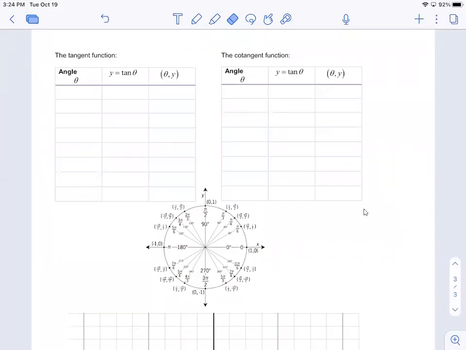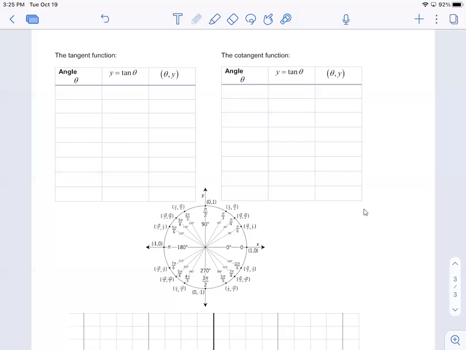Now we haven't graphed the tangent function, so we're going to have to do that first in order to see what the reciprocal cotangent function would look like. So I'm going to choose strategically some nice concrete points that will give me some nice values to plot on my Cartesian plane. We have all of these angles we could use, but like we talked about, tangent is the definition of sine over cosine. I don't really want to deal with plotting radicals because they're irrational and it's hard to plot on a graph.